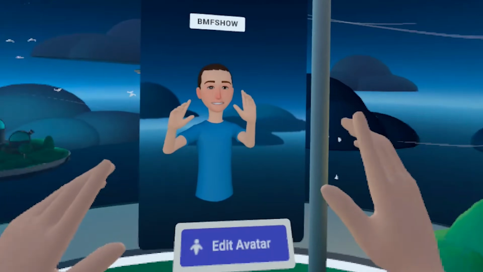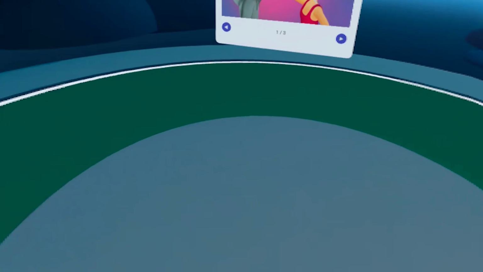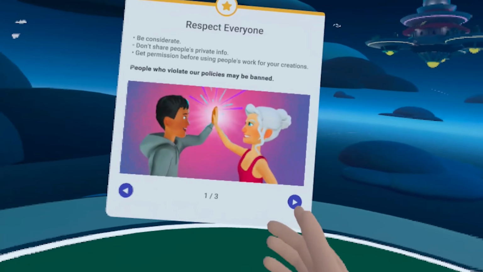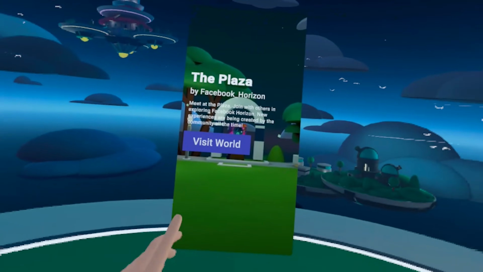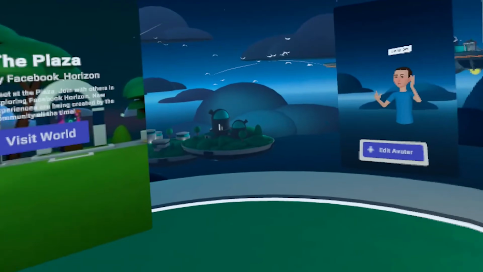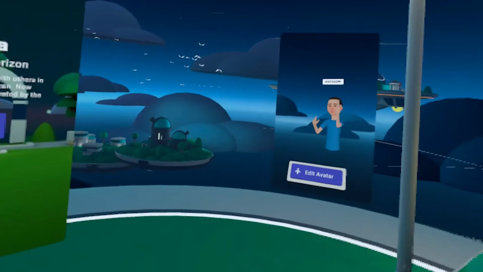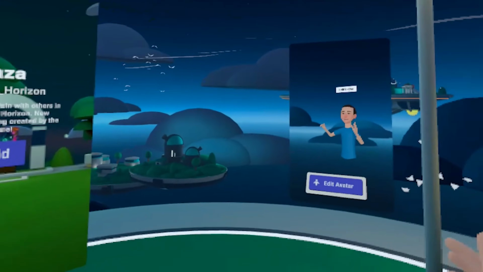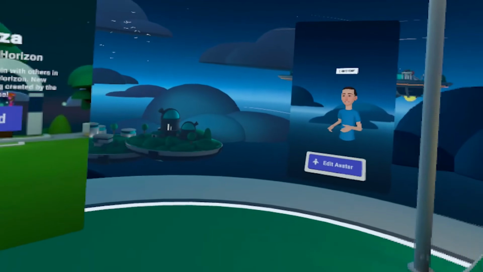This is the platform where you start off. You start off right in the middle of this platform. This is kind of your own personal space, it's called. You've got a little board over here for some informational stuff. You can jump into the Plaza, which is the Facebook Horizon community area. Right now it's where everyone can jump into. It's the first place it brings you, and you can talk to people there, jump to a few different worlds, and we'll check that out in just a second.